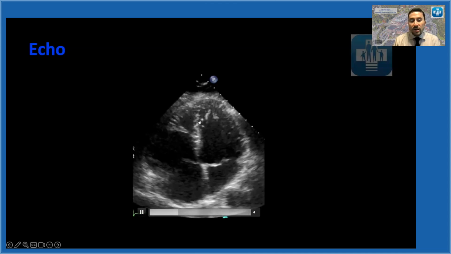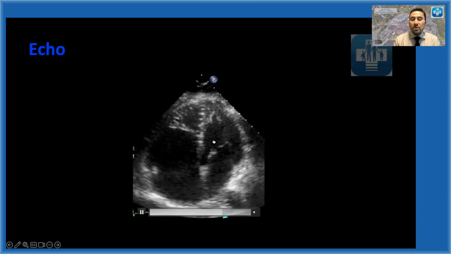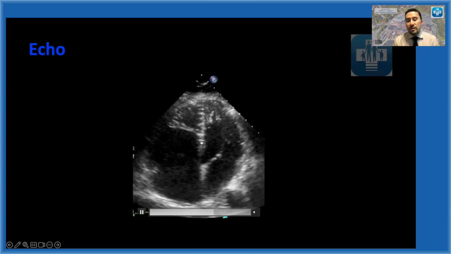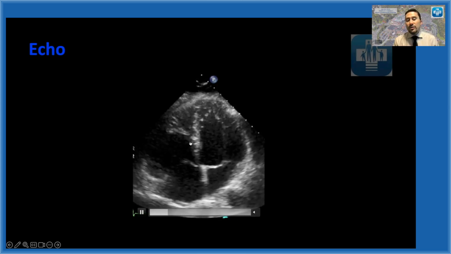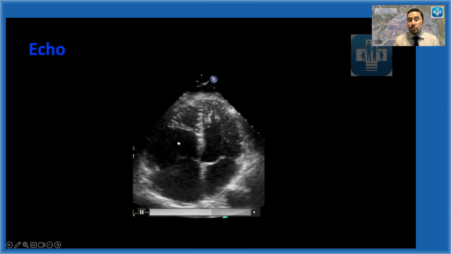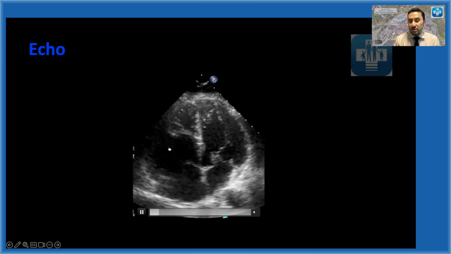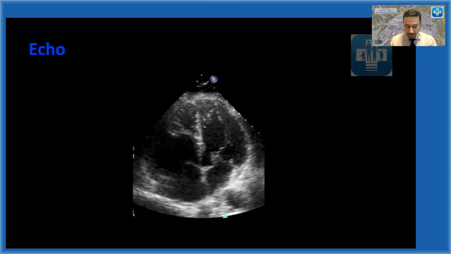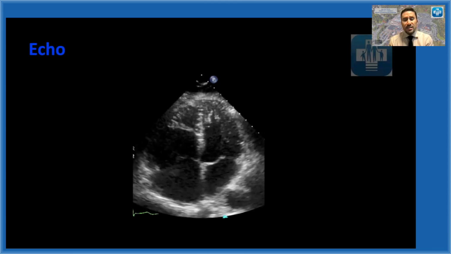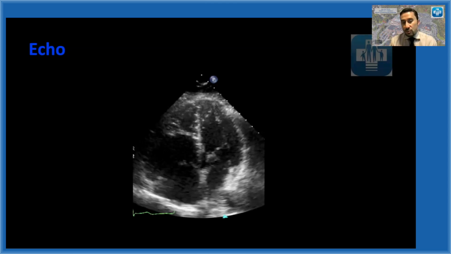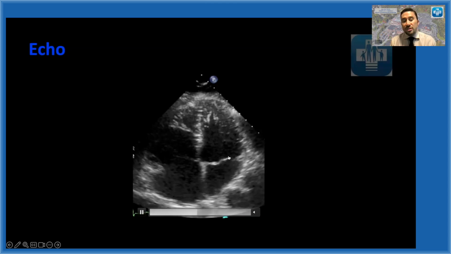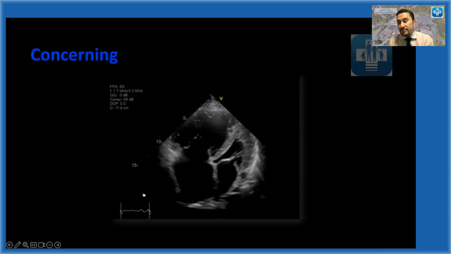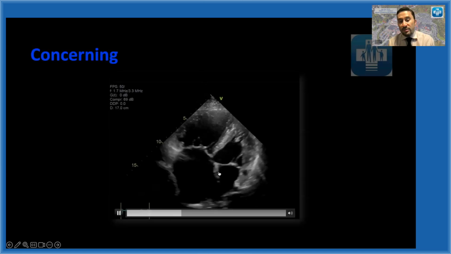Other signs we look at, we typically want with any contraction of the left ventricle that the septum pushes this way and then it goes the other way with relaxation, but it's not able to go there because there is a lot of pressure here. So it's another sign that tells us we have to really assess the patient and see how things will progress. And I would love to see patients at this stage before they reach this stage. This is a severe form of pulmonary hypertension.